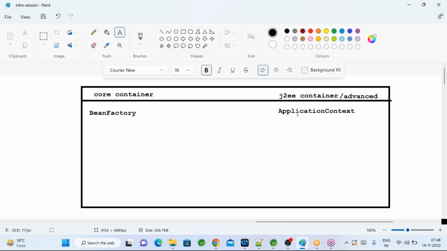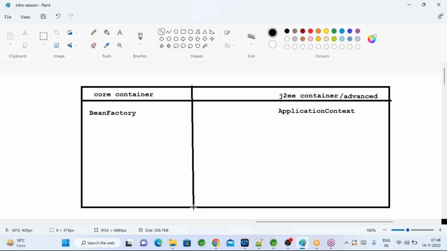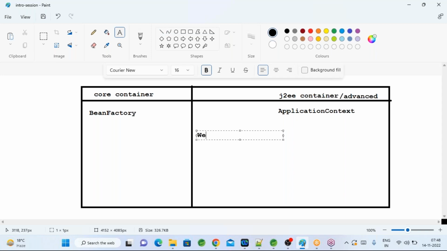This is the container we use mostly in real time. Core container is a base container, a very basic container. Initially, when the Spring framework designing started, they started with BeanFactory. Later they upgraded it to ApplicationContext. From this ApplicationContext, for real-time applications, we will use WebApplicationContext. This is the real container that we are using; the name is WebApplicationContext.